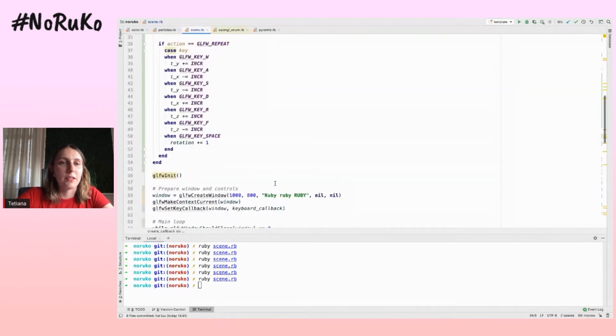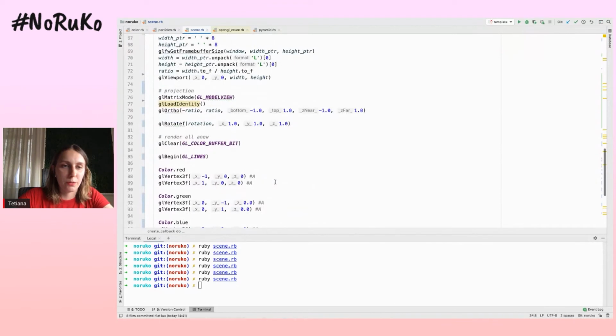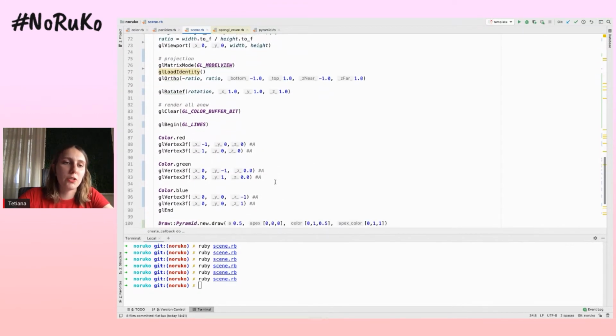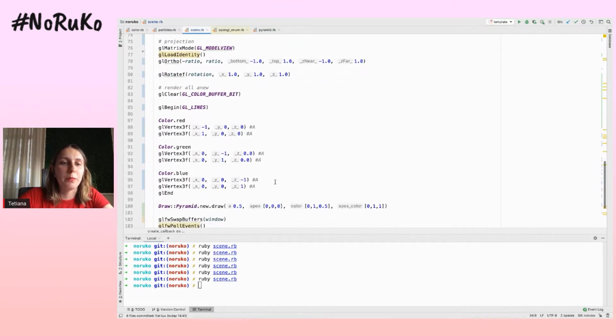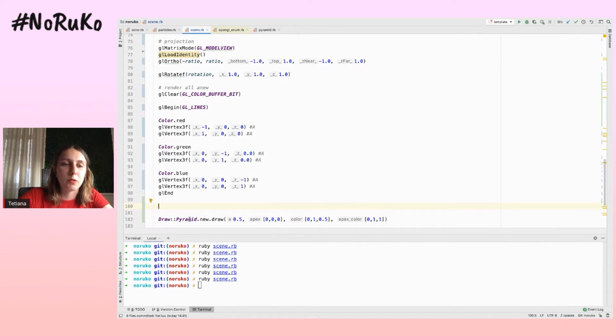So we have controllers, and we need to apply the transformation. The transformation in OpenGL that moves objects, in our case moving vertices, is called translate. And I want to apply it only to the pyramid itself.